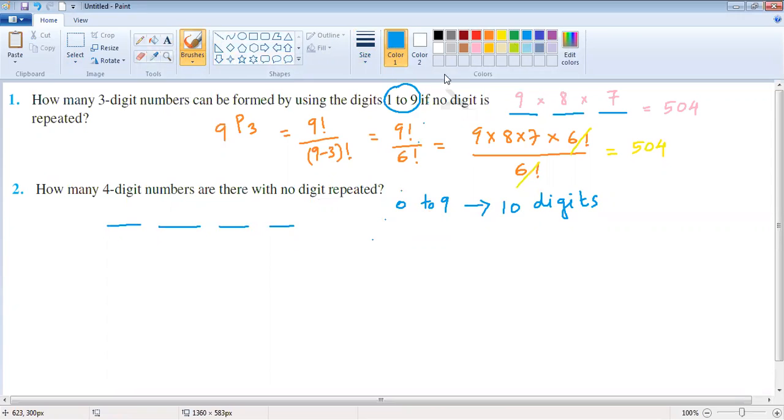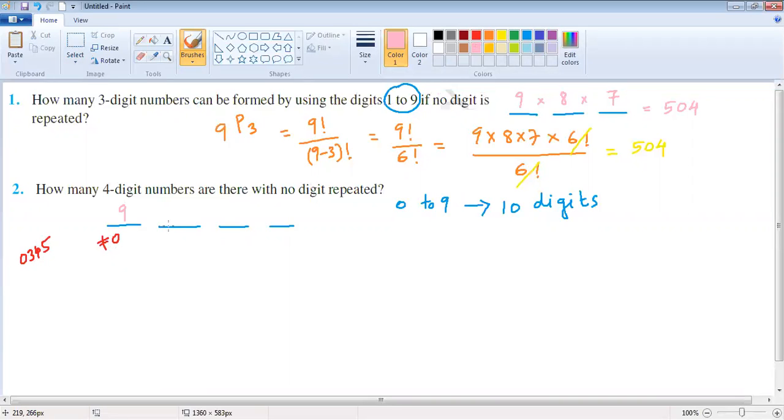So since it is a 4-digit number, the first digit cannot be zero. Zero नहीं हो सकती क्योंकि zero first place में आया तो it will not be counted. Then it will be only a 3-digit number. Like आप 0, 3, 4, 5 लिखेंगे तो that is only 345. It is not a 4-digit number. So that means the first digit can't be zero. That means how many ways are there? 9 ways. Total 10 digits are there, but in the first position only 9 digits are possible.